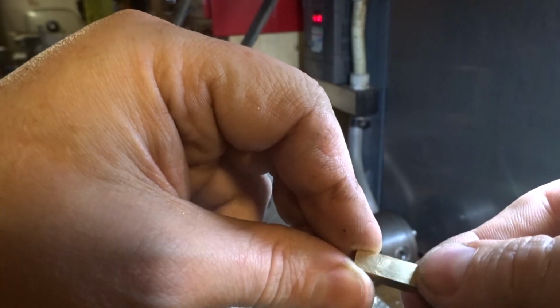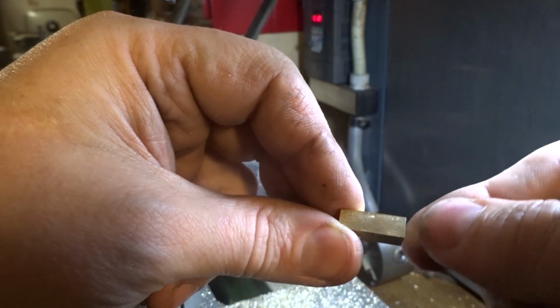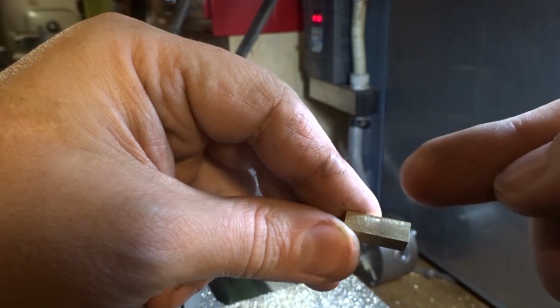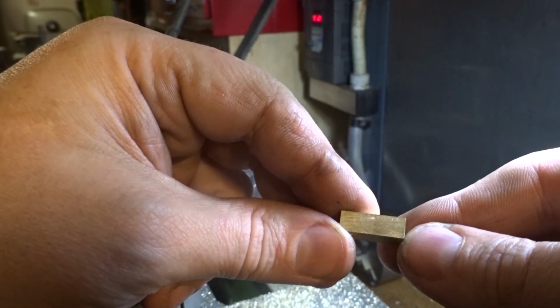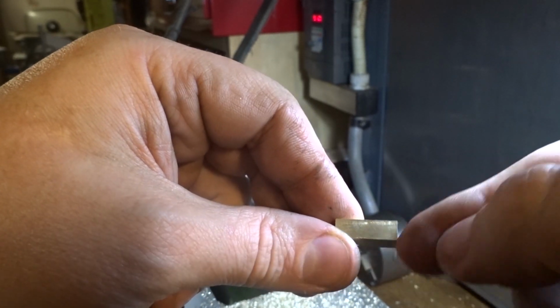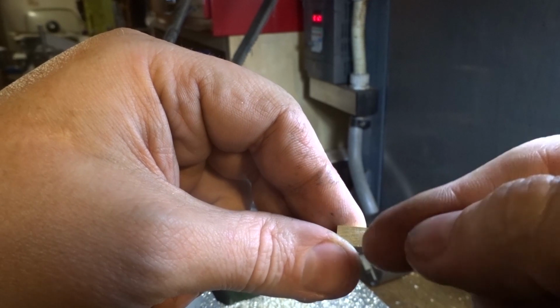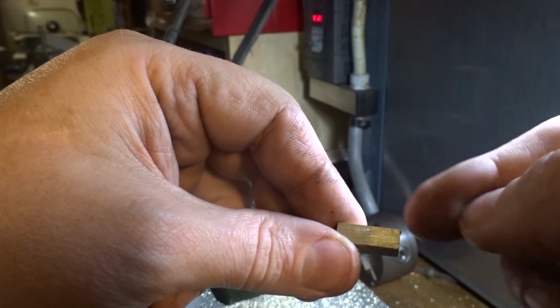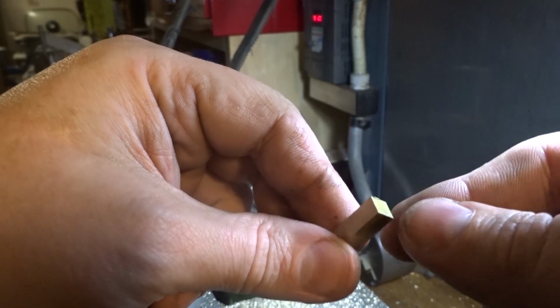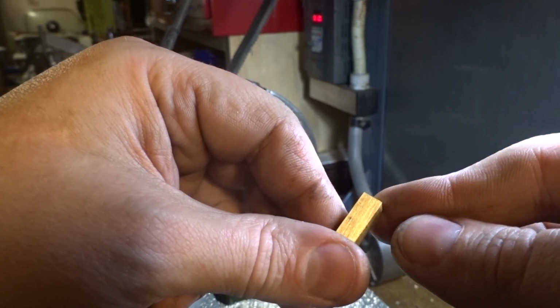So the next job is to mark that back 3 millimeters there, and right in the centre, and drill him and ream him to match the crank pin, and file the end nice and round. All fairly straightforward little jobs.